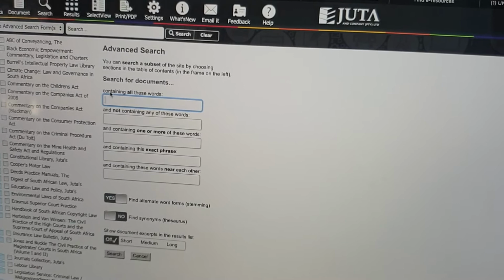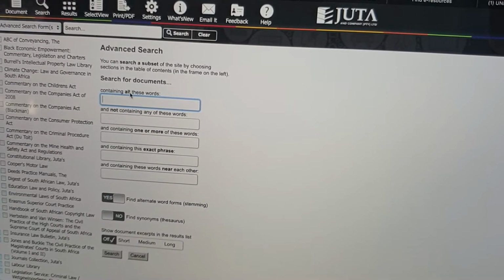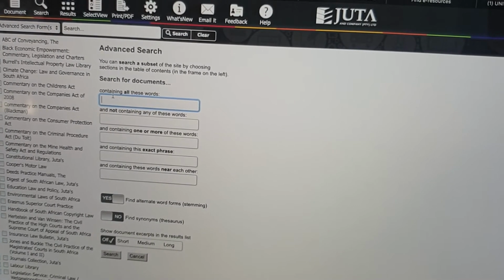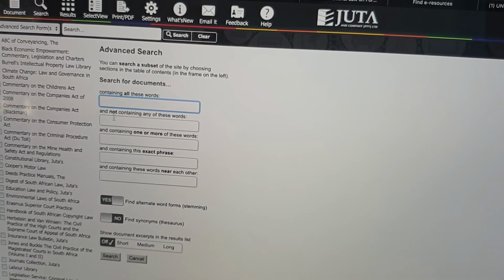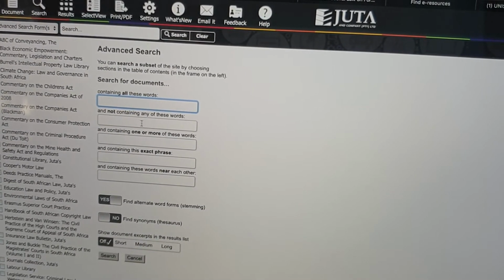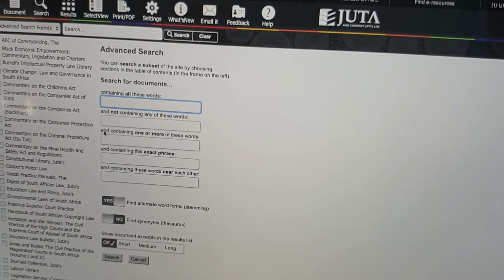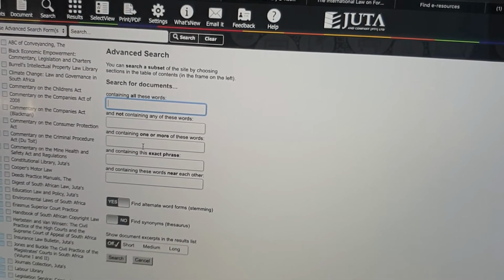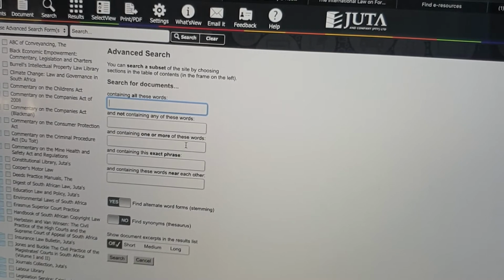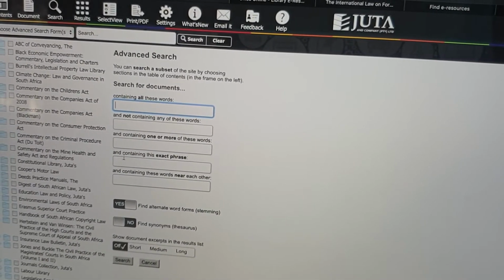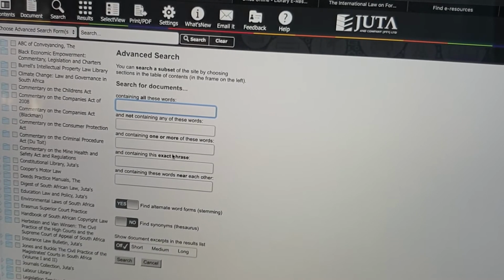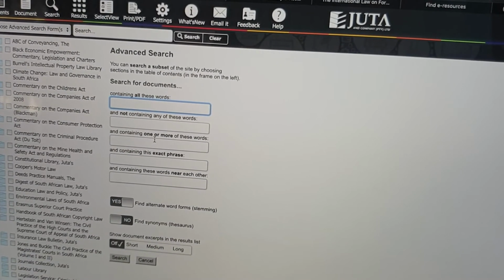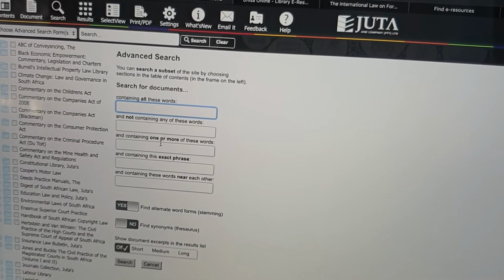So now here is keywords containing, or this is the search for all the words that you are specifically looking for, or you're looking for an article that is not containing any of these words, or you're looking for an article that is containing one or more of these words, or you are looking for an article that is containing the exact phrase. So you can choose whichever one you are looking for.